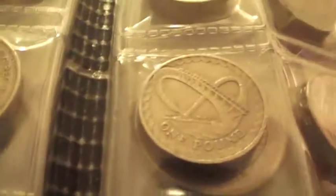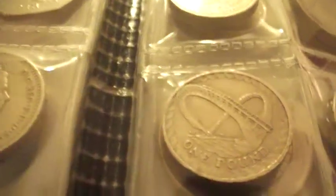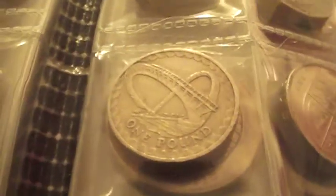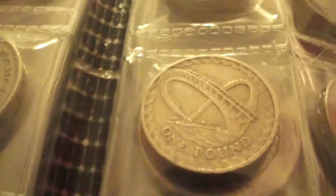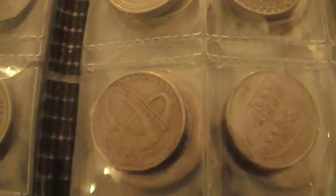The one I've had the whole time for the Gateshead Millennium has been a fake. I've switched it out now for a genuine one. Every other one that you've seen this coin in, it's been a fake coin. Unbelievable. How could I have not noticed it till today? But it's a genuine one. We're paying the fake one into the bank. They don't know the difference. That's why we got it from them in the first place anyway.